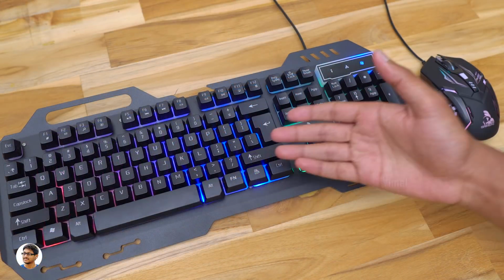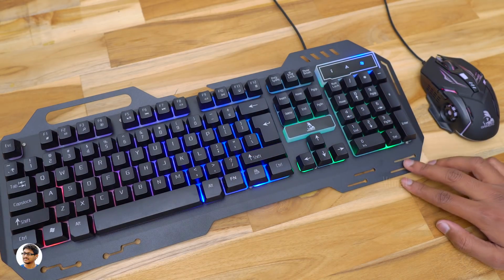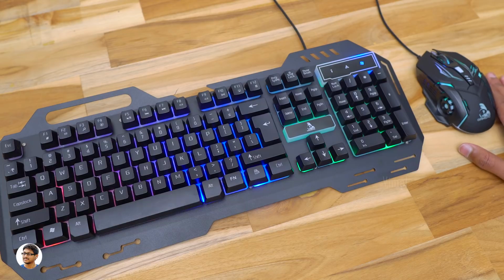So I've connected the keyboard and the mouse to my PC and this is how they look. The keyboard has a nice tri-zone RGB LED backlit effect and this is how the Avenger mouse looks. It cycles through different colors. Alright, we'll check them out individually and talk about their design.